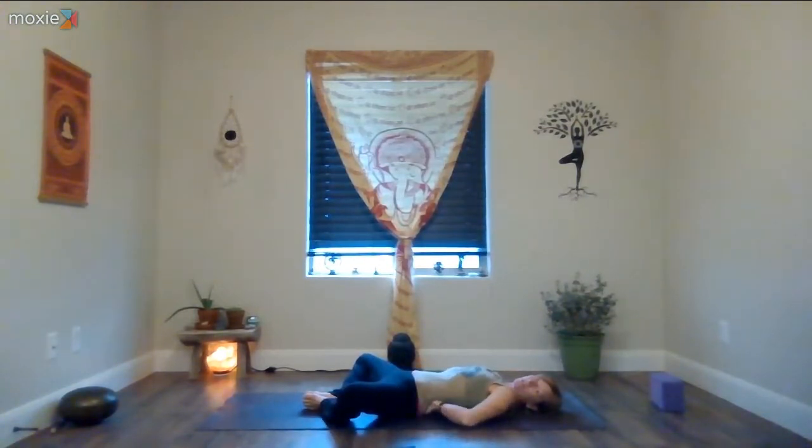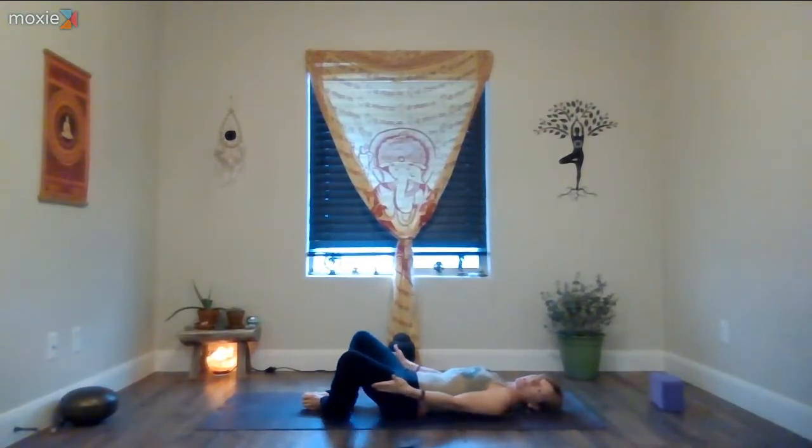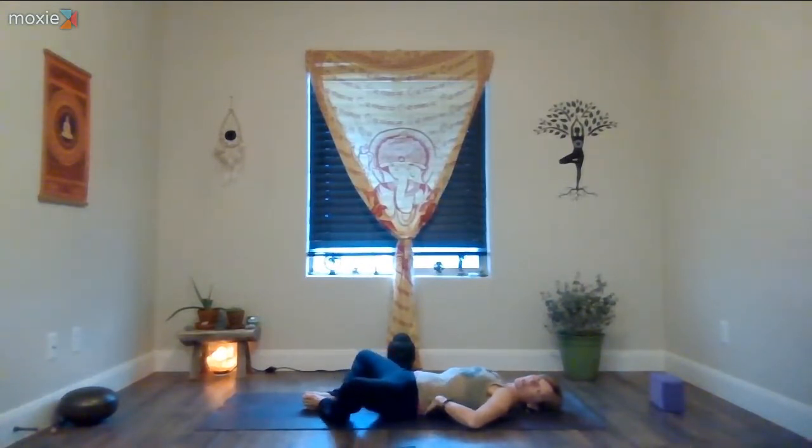If you have any tenderness to the low back with this, you might want to put support under your knees or your thighs, and keeping the knees a little higher will then help relieve a little bit of that arch or strain in the low back. Otherwise, just relaxing in here. And let's bring the arms down by the sides of the body with the palms facing up and allow the shoulders to open. Feel a gentle lift to your heart.